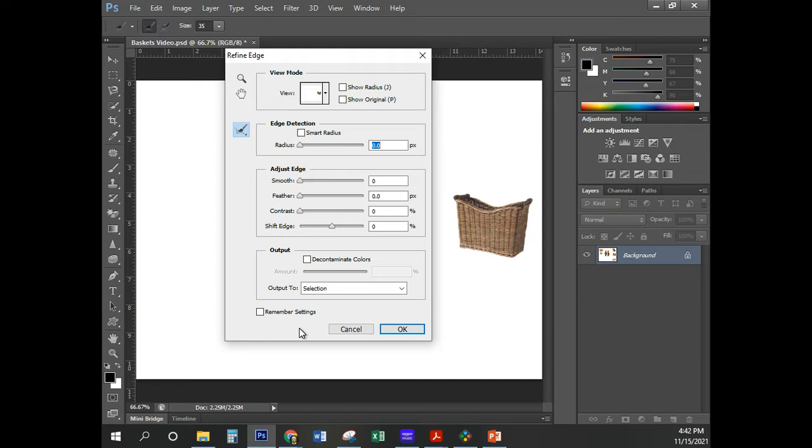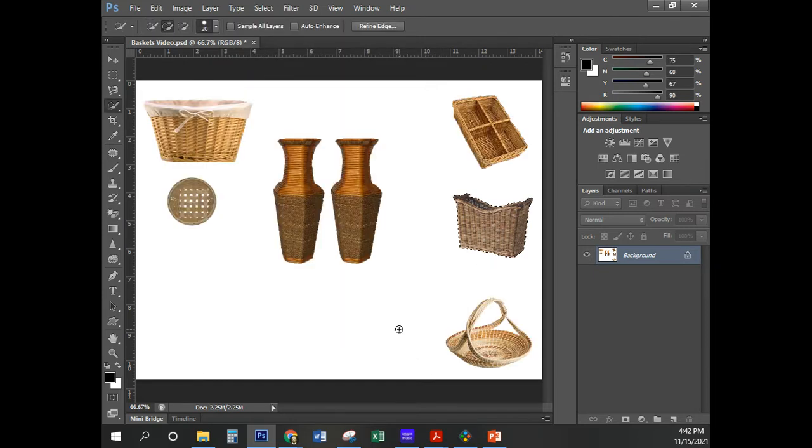Okay, now let's go ahead and see where they want us to put these settings. So the radius slider, we're going to set to 20. Now you can use the slider here and try to be really careful, or you can do it like I'm going to do and select and type in 20. Either one of those worked. Okay, these two here, smooth and feather, we're leaving at 0. Contrast, we are changing to 40. And shift edges to 75. And this is just adjusting how much of the edges it selects. So now we're going to click on OK.